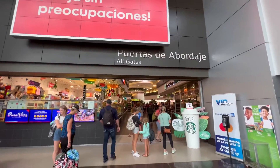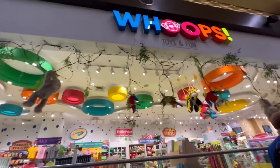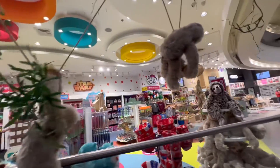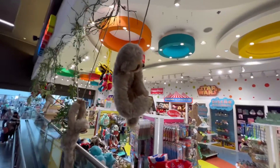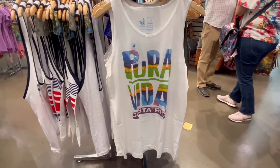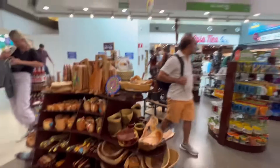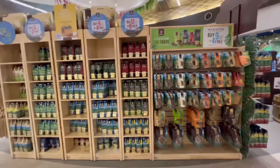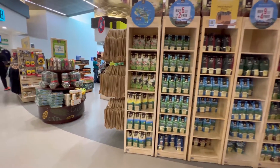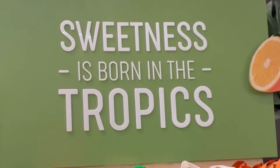Once you've made it through security, take a big deep breath and get prepared — you're about to enter the souvenir airport shopping paradise. I have never seen a souvenir area this exciting and this full of options. They have everything from stuffed sloths to t-shirts and hats, fine jewelry, fine art, locally made items, and every type of food product related to Costa Rica you could possibly think of. And the best part: right in the center they have a tasting station with all different types of coffees and chocolates.